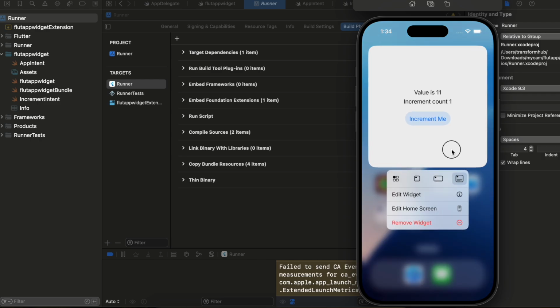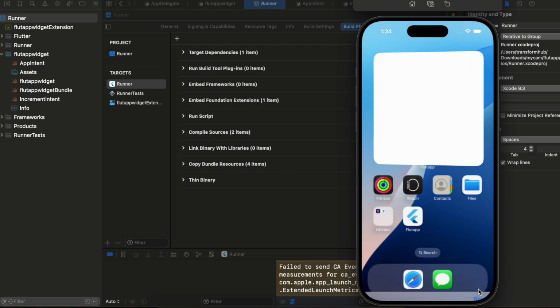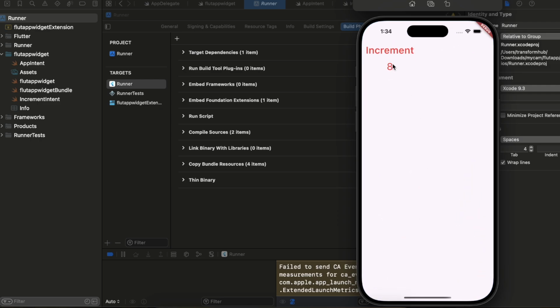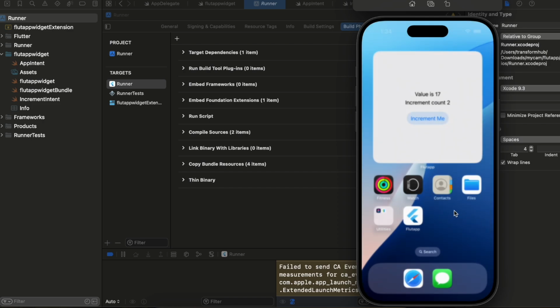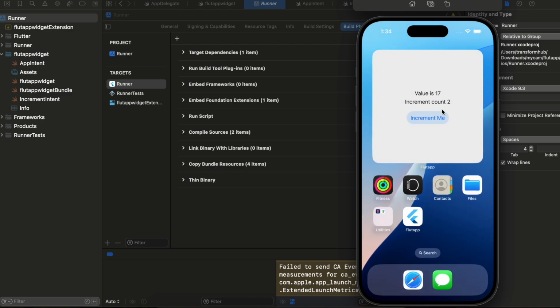We'll long press on this widget, click on edit widget, and here you can see the value is 1. I can edit this particular value, so I'll click on it and change it to 2. I'll click on done, and here you can see the increment is 2 now. Now if I click on increment, you can see the value is 13, 15, 17. If I go back to my app, it is still showing 8 because I am calling this inside init state. What I can do is completely close the app and reopen it again, and now it is showing 17. And if you see this widget as well, this is also 17.